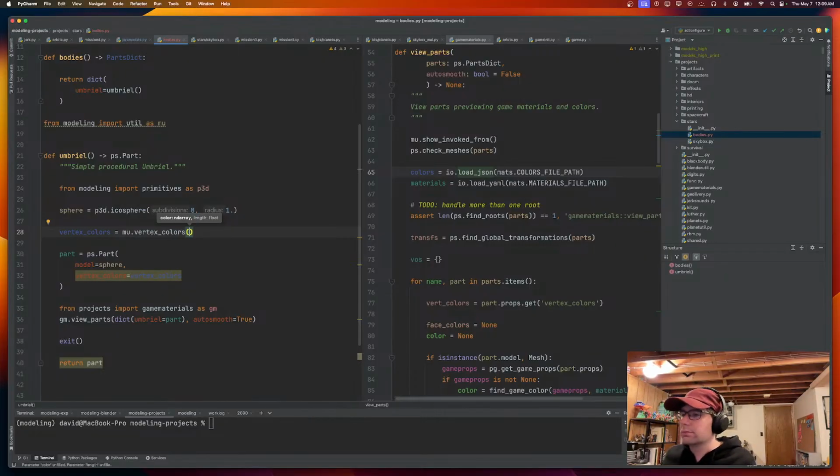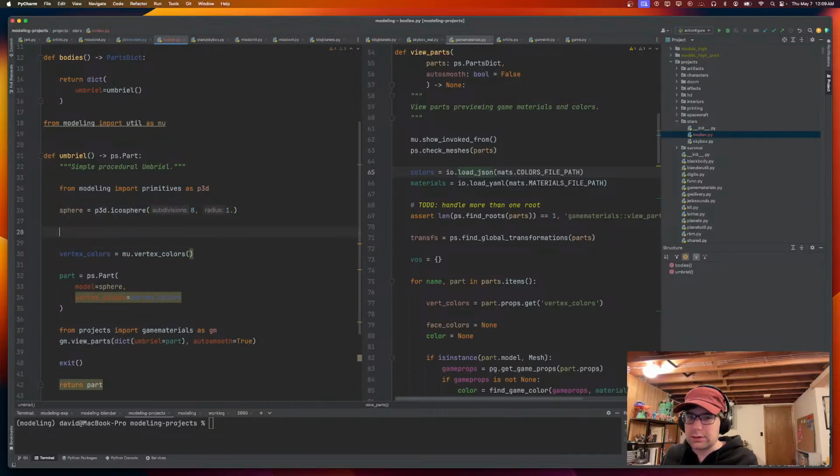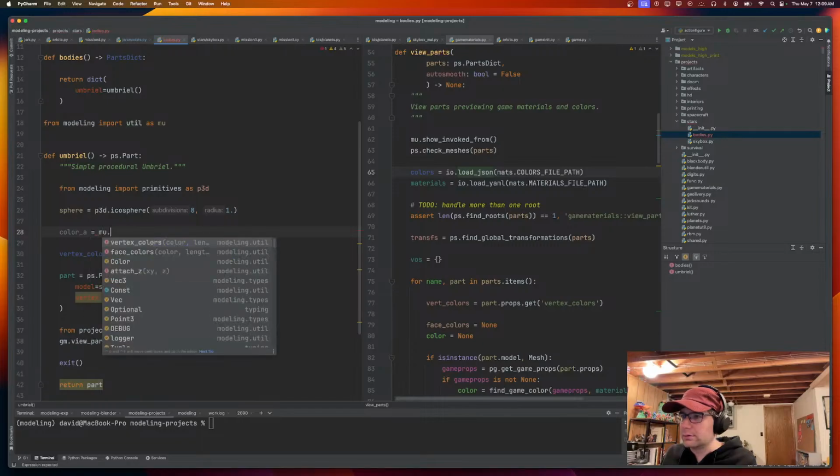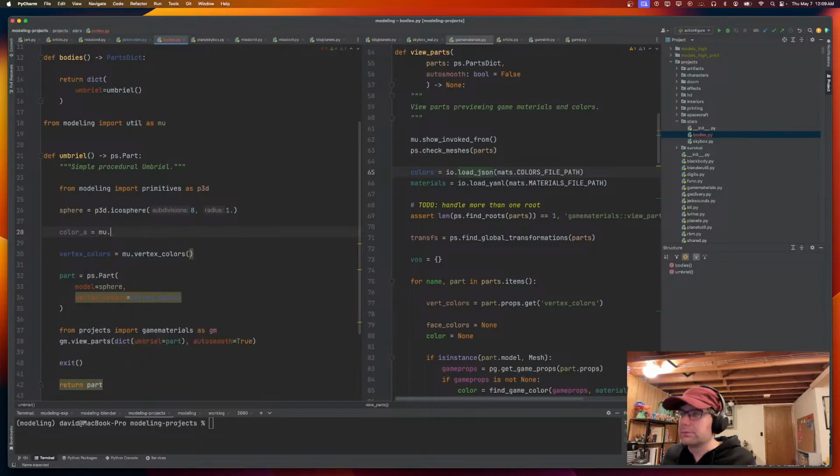Actually this will be fine because I can do two colors and then interpolate between them. So we'll do color A. I always forget how to tile things right, so this is a little bit inefficient, but whatever.